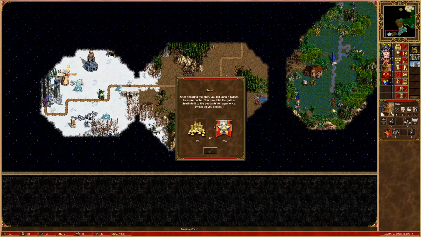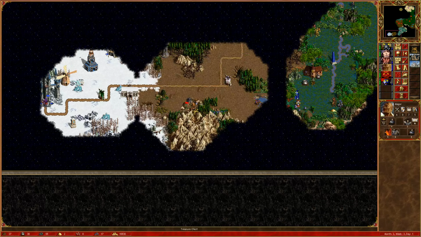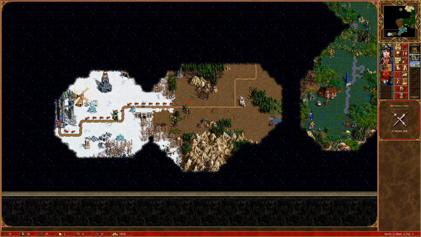Now let's take the XP. Do we want the XP? No, I think we need the money. Or, I should have taken the XP. Yeah, we just need 1,000. Maybe we get expert earth magic, that's the thing. And we do. Perfect. So now that we have that, we'll go on Solmir.